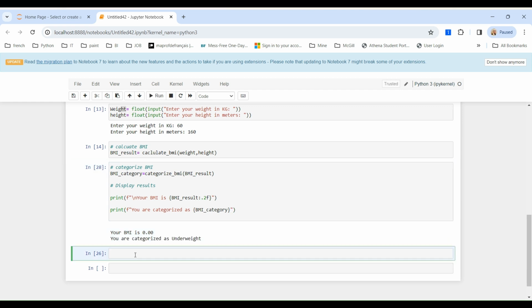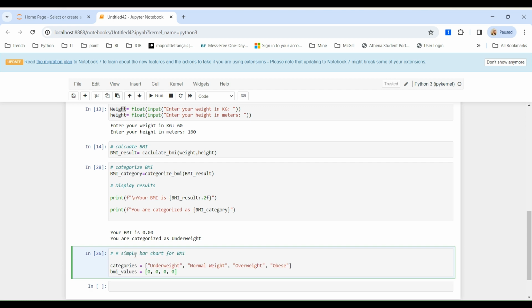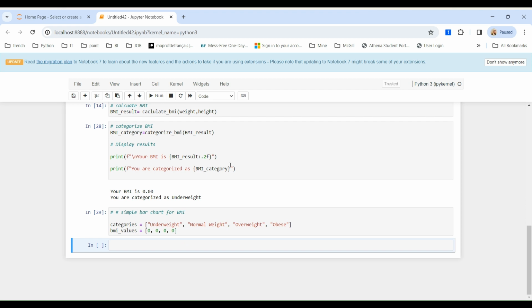We are good. Now for the simple bar chart, we should define default values. For this, we consider the categories underweight, normal weight, overweight, obese, and the BMI values. Let's update the count of the determined category. We should find the index of that determination.